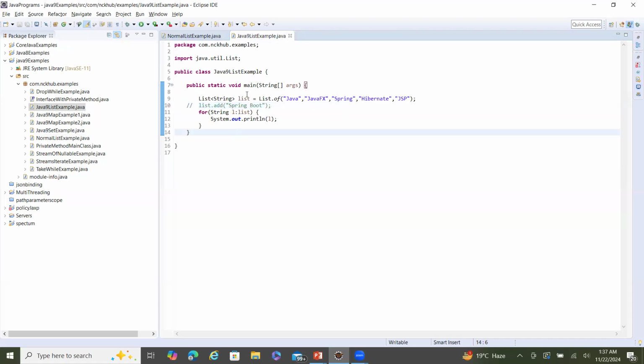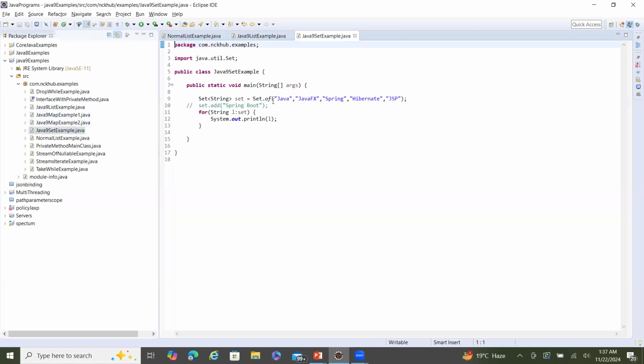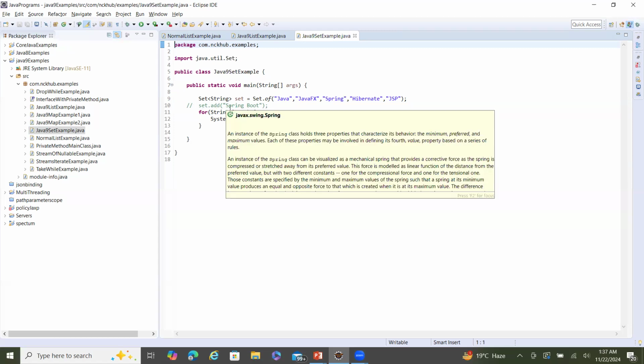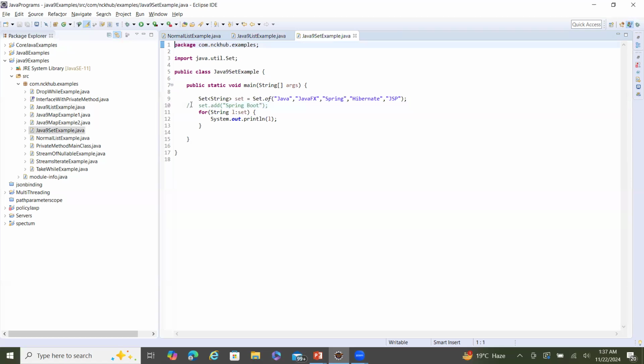So similarly we have a set example here. Let me take that as well. Similarly for set also we have a Set.of method which has the same functionality, and this also will not allow adding additional elements. The only thing is whatever fixed number of elements we have, we should add here only.